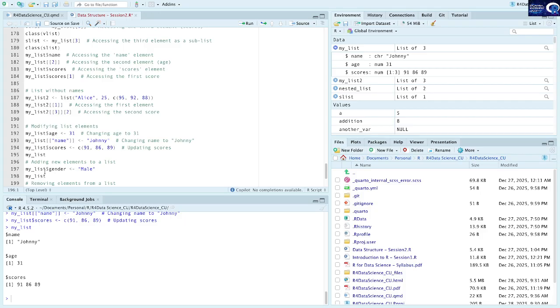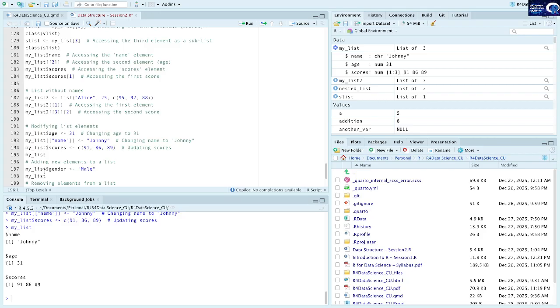Now the data frames. Data frames are a tabular data structure that can hold different types of data in each column. Okay, so a data frame is actually a kind of matrix format. It will have column and row operations, and usually the first row will be considered as the column names.